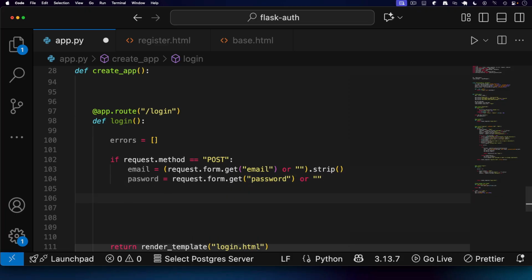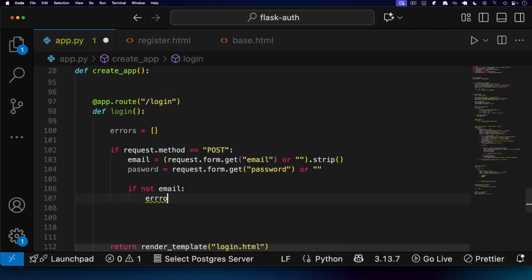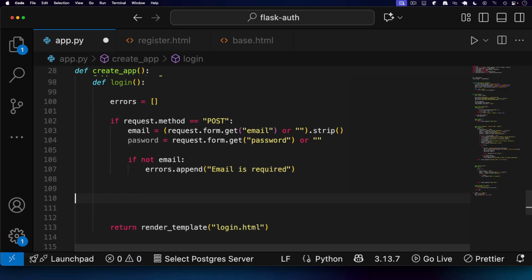But anyway, so we get the password, and we can start doing some validation here. We can say if not email, then we're gonna get the errors, and we're gonna append something to that so we can see it on the other side. So we can say email is required, just like that, all right?